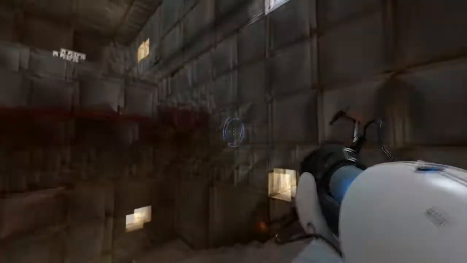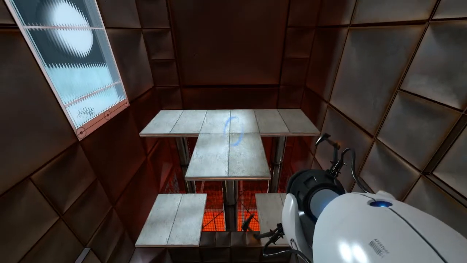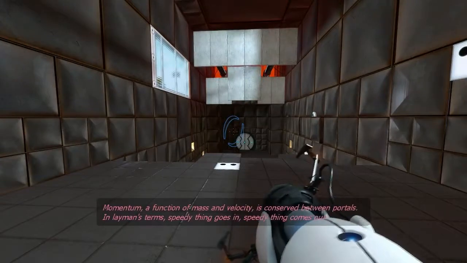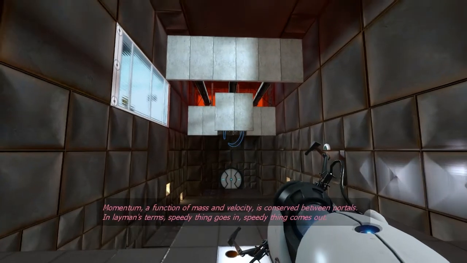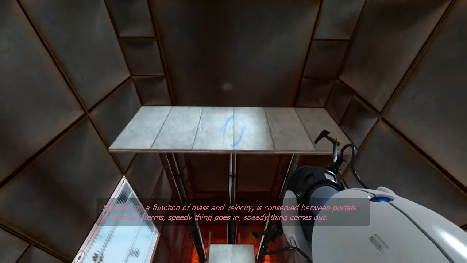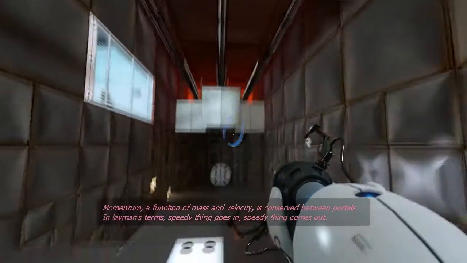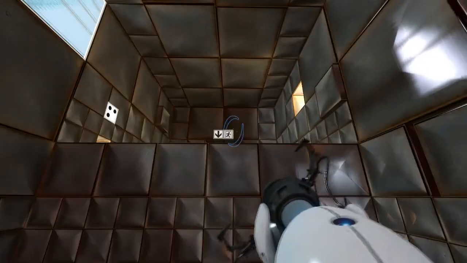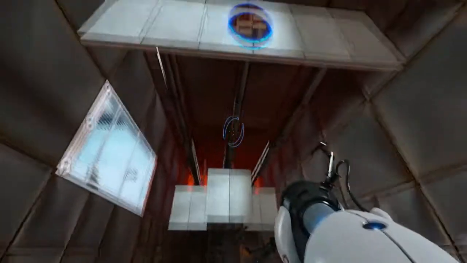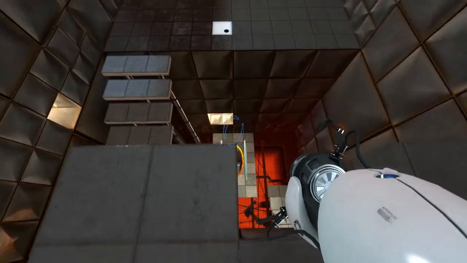Okay, so now we have an orange portal down there and a portable surface up here. So we need to shoot a blue portal and jump. But momentum, a function of mass and velocity, is conserved between portals. In layman's terms, speedy thing goes in, speedy thing comes out. We weren't going fast enough, so we get stuck on the second level and need to do it again out of this slightly higher bit. Whee!